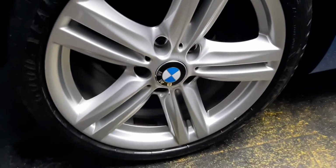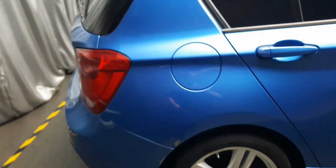Another alloy again. This is probably the one that's in the worst nick. As you can see there, the cosmetic blemish around the edge. Again, it doesn't affect the way the car operates, handles or drives, but it's worth pointing out for transparency's sake. As also, a couple of little freckles in this corner of the car. It's very hard to notice from back here, but if you're going to come and visit us and have a look at the car, as soon as you get this close, you're going to see it, so we need you to know. There's even smaller ones just up there, very small, but again, it is a used vehicle, and we need you to know.